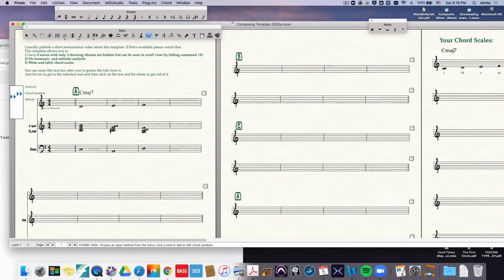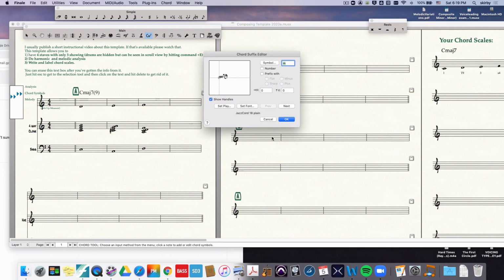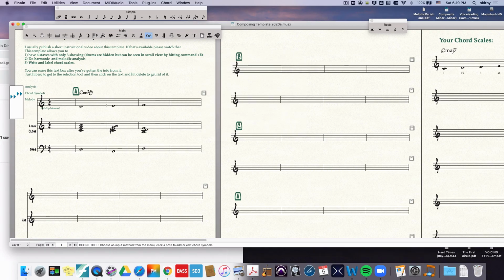If you want to do the tension, you do parentheses 9 parentheses, and if it's not in the library, you just click yes, and then it will add it to the library. The next one is an A7, capital A7, hit return, and finally D minor 7 with a 9. And actually there is no 9, but let's just pretend there is. I'll let it have a 9. There we go. Okay, so we've got our chord symbols.